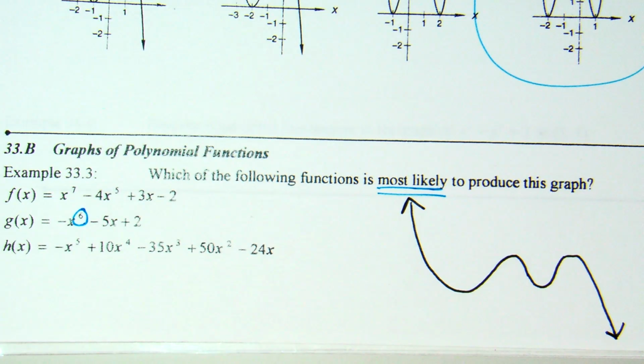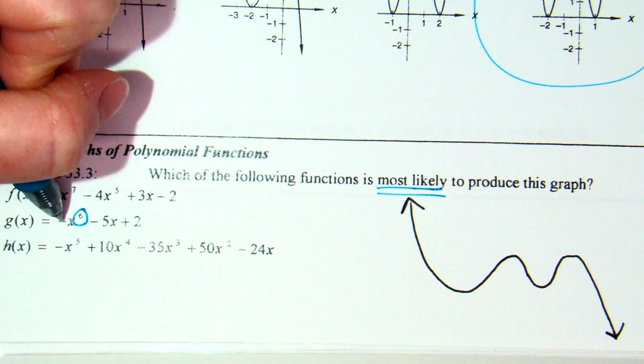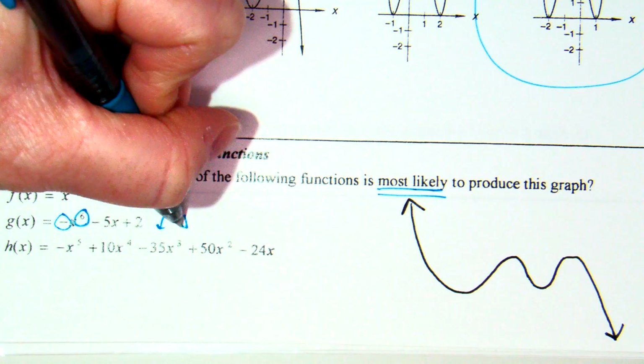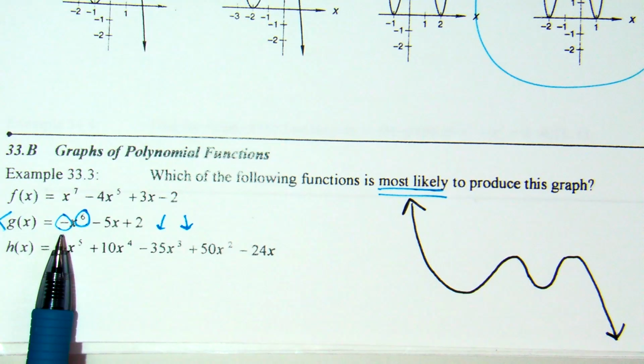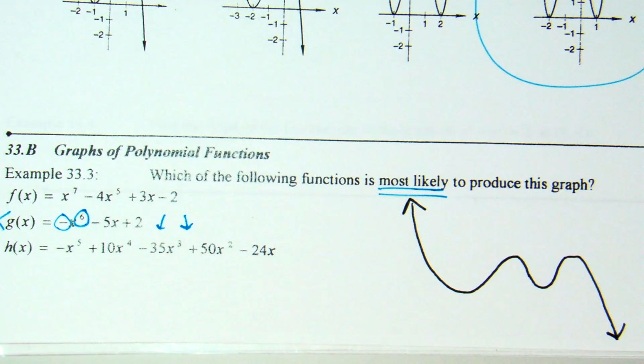Now, curiosity while we're here. Does g go up, up, or down, down? Why does it go down, down? Because it's a negative out front. Does that sound familiar? The lead coefficient is negative. Lead coefficient is the vocabulary you should be looking for there. So we've declined g. Now, Jackson, you earlier right off the bat said it can't be f. Why did you say it couldn't be f?